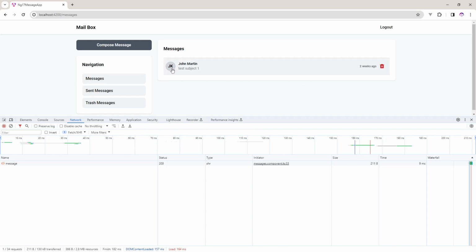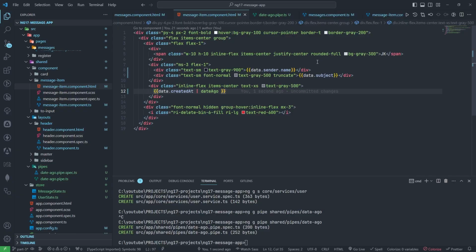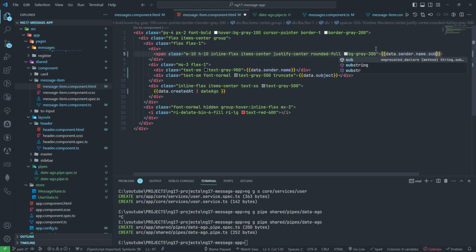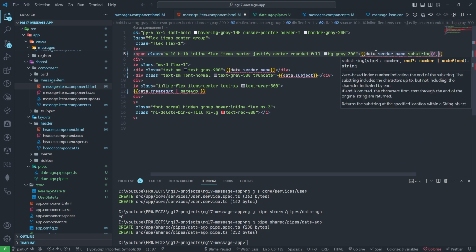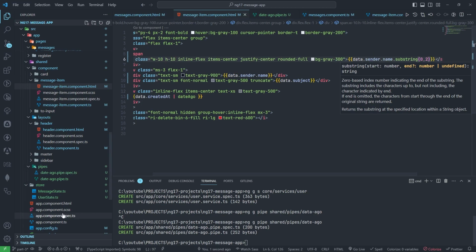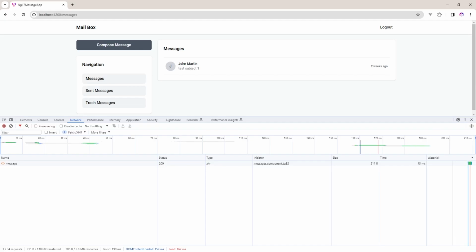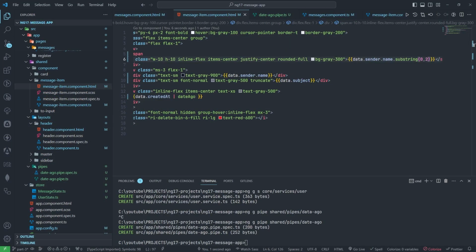Now this we need to change. Okay, so it should be a GM. Oh, sorry, not a GM, it should be a JO. So how can we do this? We have the name here, right? In this variable we have the name, so I can do sender.name.substring, I need 0 to 2. Now we can check. J we have, but not JO.